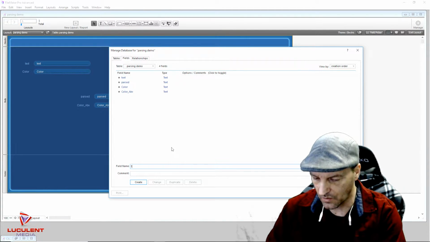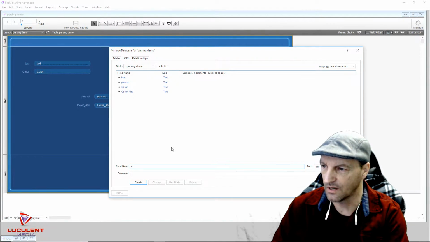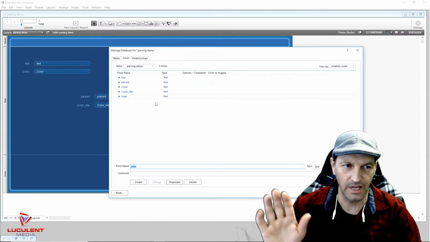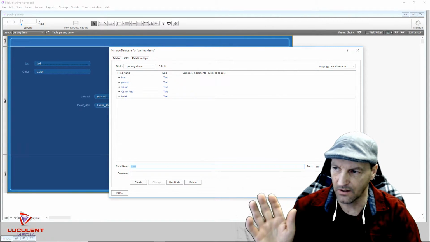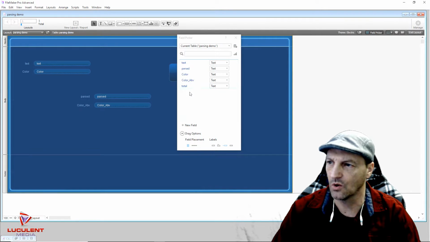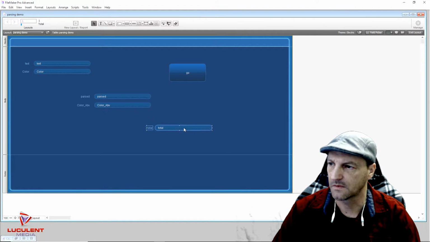So we're just going to call this one, I'm not even going to abbreviate. I'm just going to call it total, and we'll create it. And notice these are just text boxes. There is nothing else in there other than text boxes. And we'll grab our field picker, and we're going to grab our total, and we're going to bring it out here. Now we'll move our total over here, because that's what it is. Let me make this box a little bit smaller, because it's kind of big, kind of in my way.